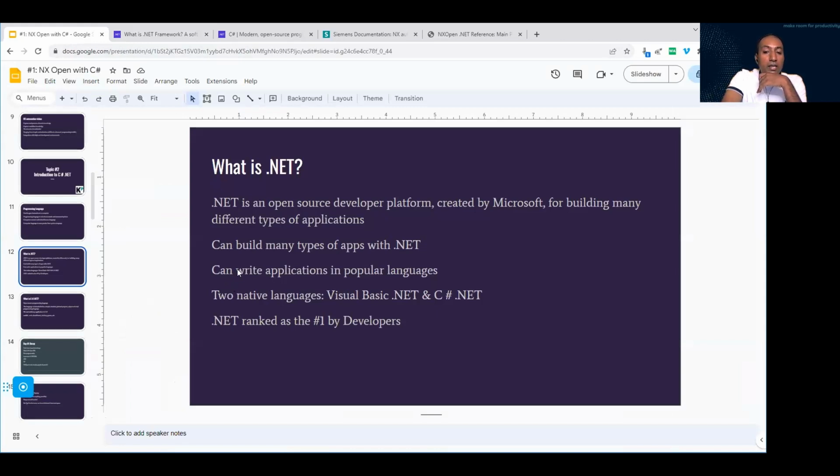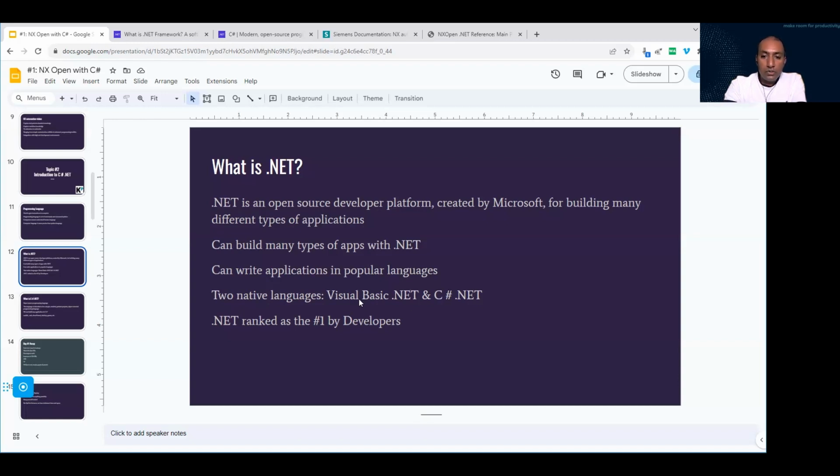Okay, and you can write the applications in any popular programming language. It can be C sharp, it can be Visual Basic, it can be even C. So many popular programming languages are supported. So there is no limitation on the programming language for this platform.